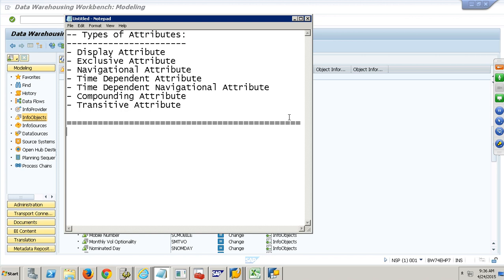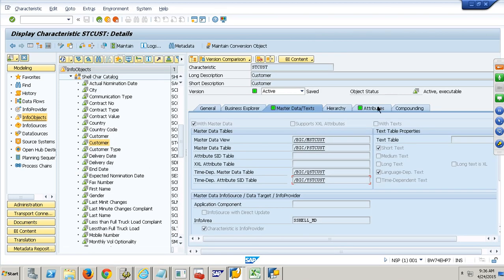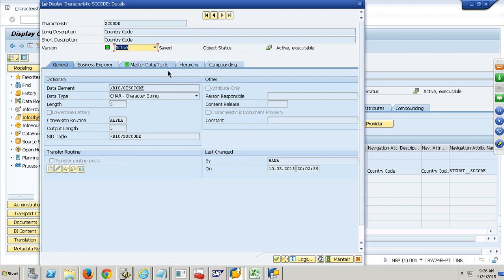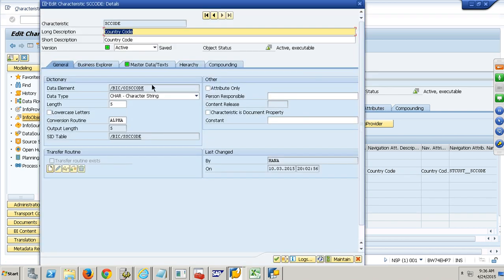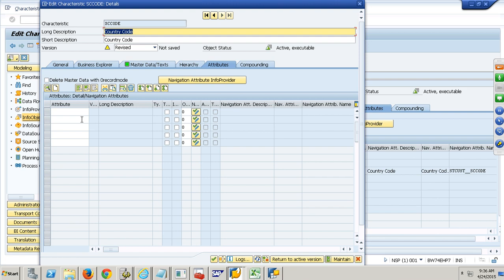For example, look at this. Say you go to customer. You have a navigation attribute. What is this here? Country code. And if this has got one more attribute, let's say country manager, you have a navigation attribute, and that navigation attribute has got one more navigation attribute to it.